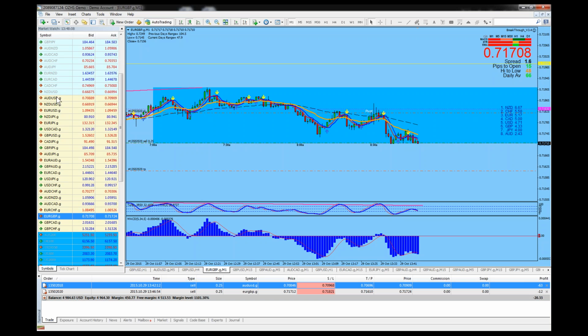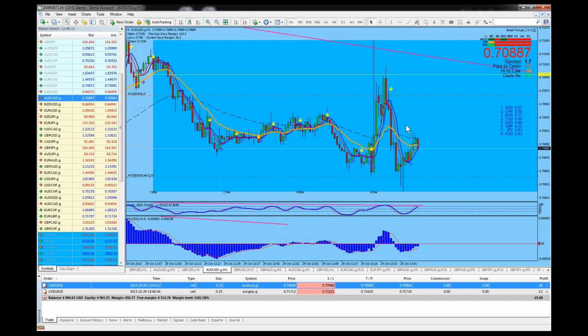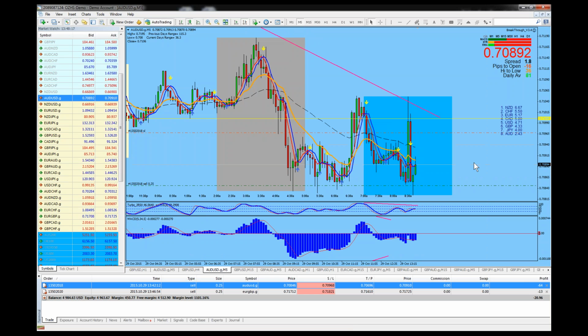Let's go back to Aussie dollar. And we are short on our Aussie. This is a 1 minute chart. All right, so that's a pullback. Somewhere in here is where I would expect it to stall out, right in that area of all these wicks. And it should give us a turnaround if it gets that high. So let's go. That's Aussie dollar.